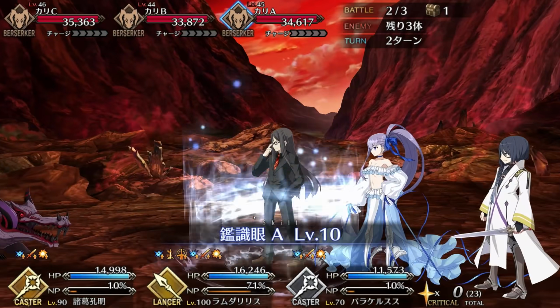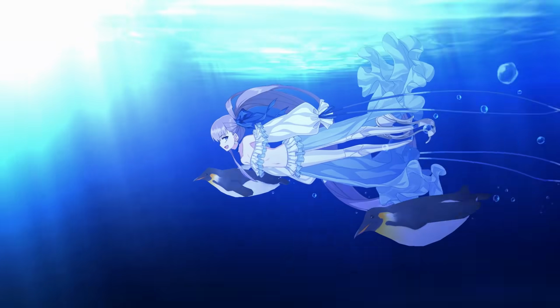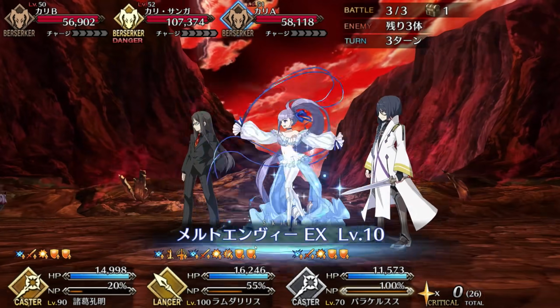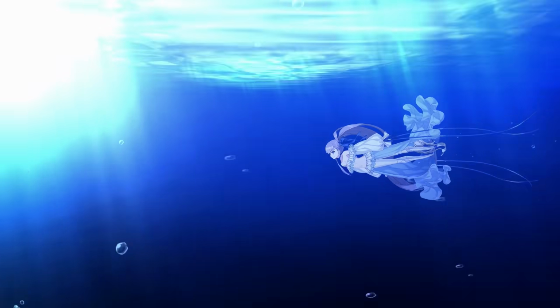The important thing to note though is when you are using this setup to farm Berserkers, you have to use the 2004 buff on turn 1. For farming archers or neutral damage, you can actually save it to turn 2 and use it, but for Berserkers you do have to use it turn 1, which is why I demonstrated it as such here.